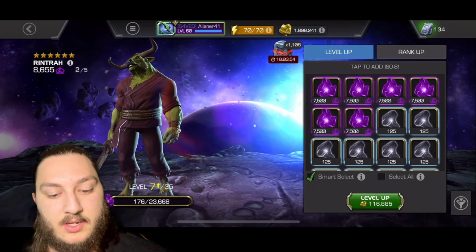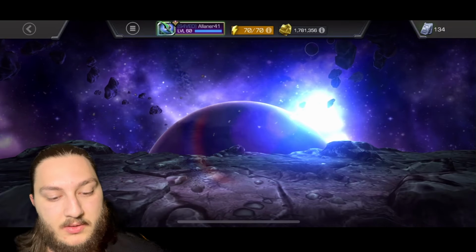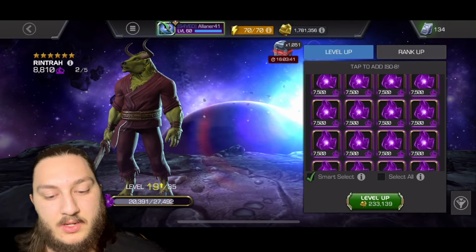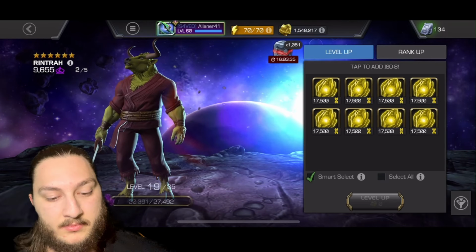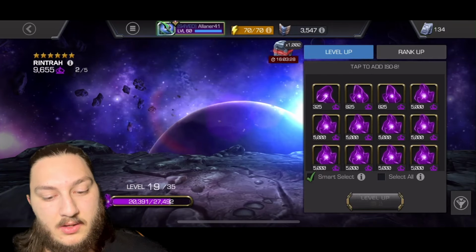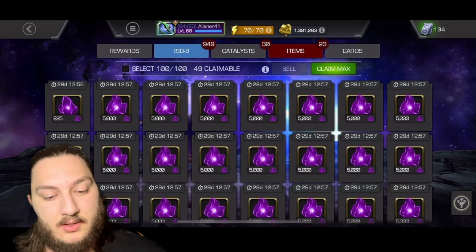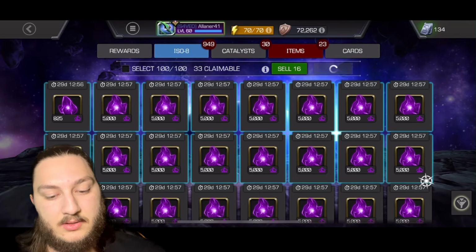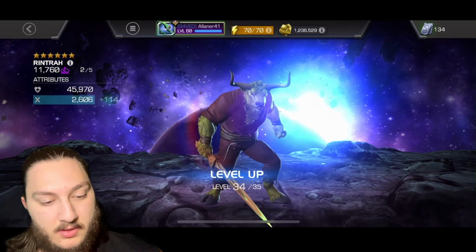Rank up. Let's just use all of the ISO in here. I think it should just be all basic and all mystic. Yep, there we go. And let's just start slamming some of this mystic ISO into him. Wait, that was all mystic ISO. Oops, I accidentally picked up some mutant ISO. That's okay. Right here, we're just going to keep doing that. Level 31. Awesome. Look at that. And here, let's pick up a little bit and see if that maxes him out. He is so close to being maxed out for rank 2 at least.